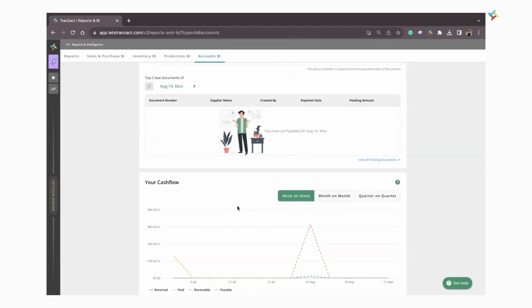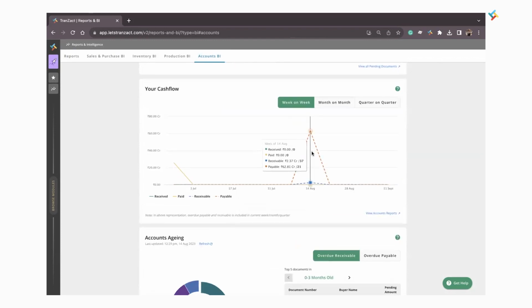Now if I go below, your cash flow, that means how much is received, how much is paid, receivable, payable, that will help you in making your entire profit and loss statement. Or not the exact profit and loss statement, it will not be like the report, but here you can get a tentative idea of how the company is growing, where exactly you need to focus.